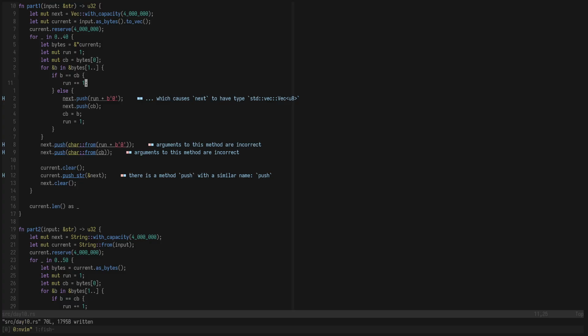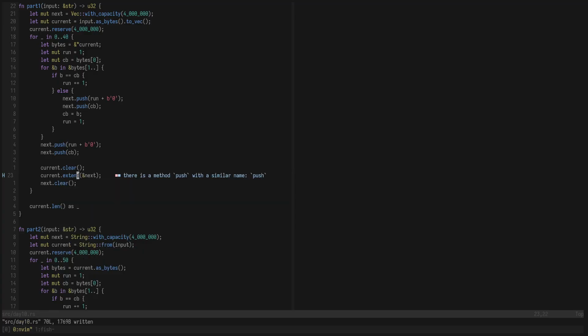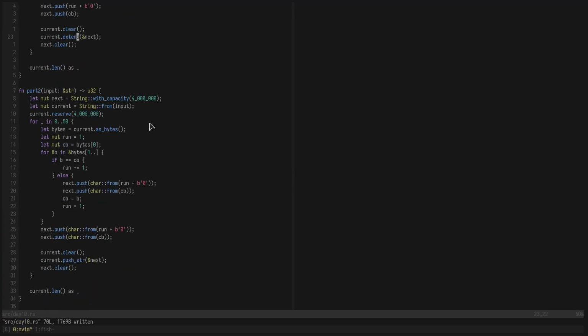And yeah, now this is going to be back to u8s. And then push str is going to be extend. Same thing here. So we're going to replace this with vec, this with vec.